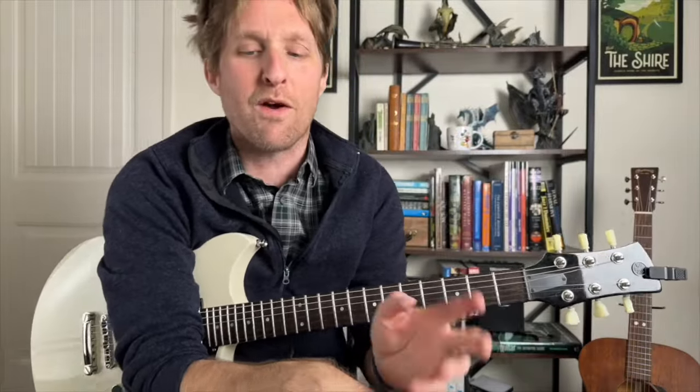Then we go to the ending of the song, which is also just the chorus to the song, but it's not exactly the same as the first time we did the chorus because we've gone through this key change. A key change just means the whole main note, or the whole main chord, the whole main scale for the song shifts into a different scale. So we're gonna play the chorus, but all the notes are gonna be moved over one fret.